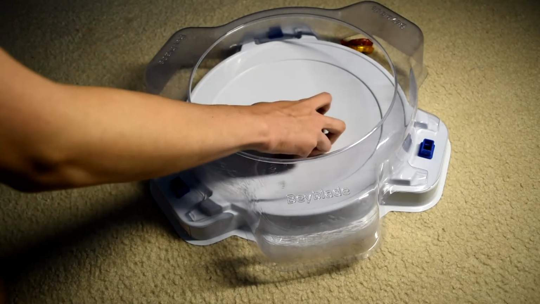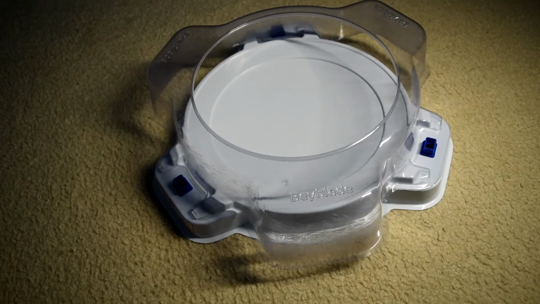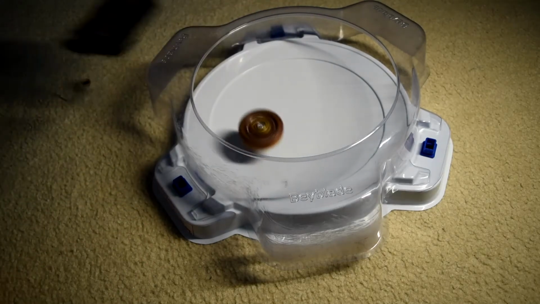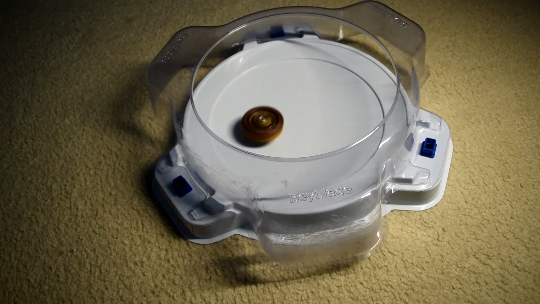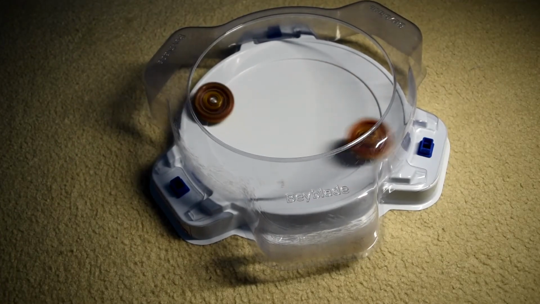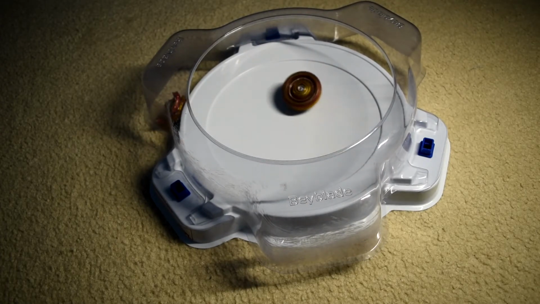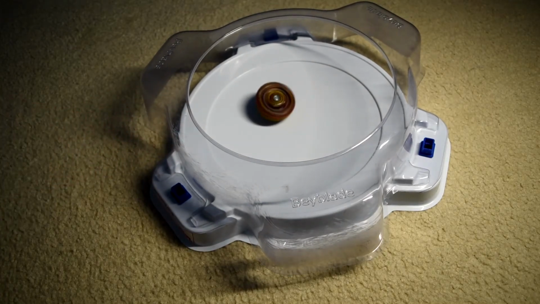That was a nice knockout by Spriggan. We'll just do another match. That was kind of boring. Spriggan came back from the pocket and then made Hyperion go into the same pocket. That was pretty cool. I'll probably put like a slow-mo right here.